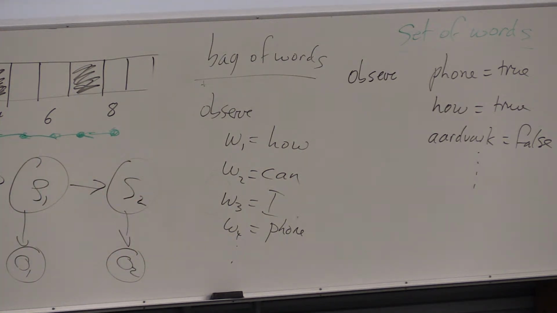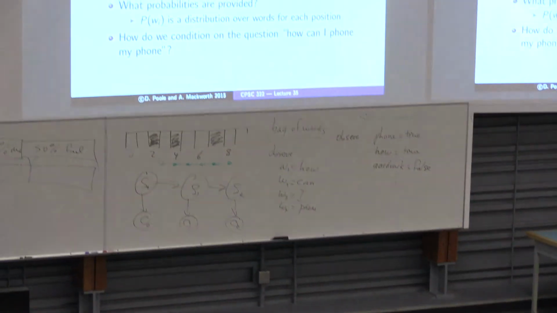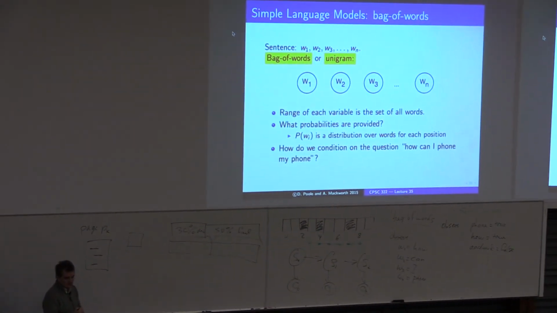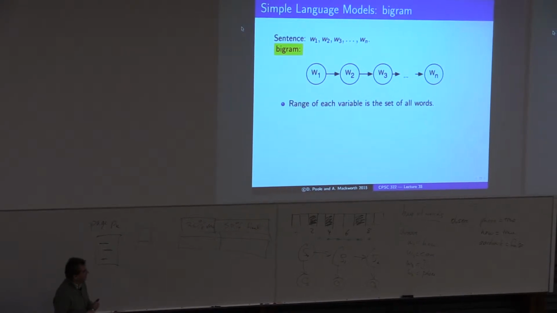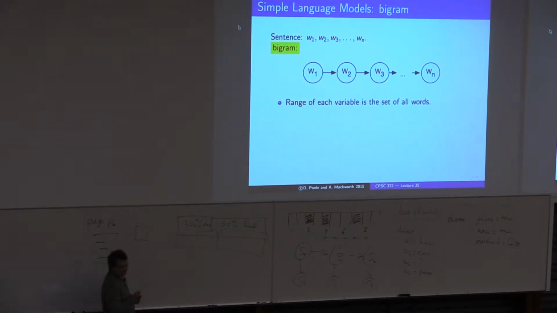So we're going to build a simple model where each of the words is independent of each other. Of course, it's not a very good language model, but then we can do a bigram model. So there's another probabilistic model. You need the probability of a word and the probability of a word given the previous word. Just by drawing this diagram, now we know enough to interpret this. So you need the probability of W1, the probability of W2 given W1, W3 given W2, etc.